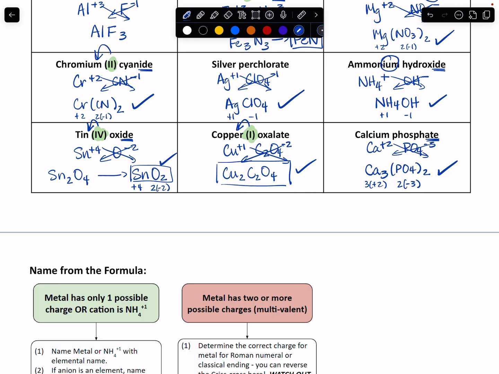If you don't know the polyatomics, it can be really tough. If you don't know how to use the periodic table for the charges, it can be really tough. If you don't recognize what the Roman numerals are telling you in the name, it can be really tough. Naming and formula writing just takes practice. If you practice, you will get it, I promise.